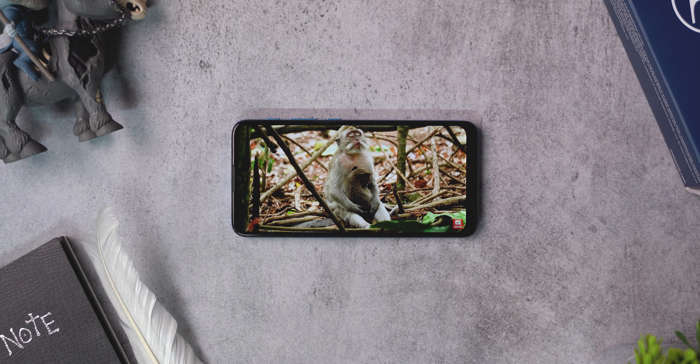The colors and contrast are okay for the price, but what surprised me every single time I played something is the audio from the loudspeaker. It's actually placed on the rear, and weirdly I kind of liked it a lot — because loudspeakers on budget phones generally don't get very loud, and to make things worse, they're typically placed at the bottom near the Type-C port, which we tend to cover with our hand while watching or playing in landscape mode. On the E7 Power, the rear placement means no matter how you hold it, you get to hear everything easily and clearly. Yes, the audio fires away from you, but it's still quite good — really good considering the price.